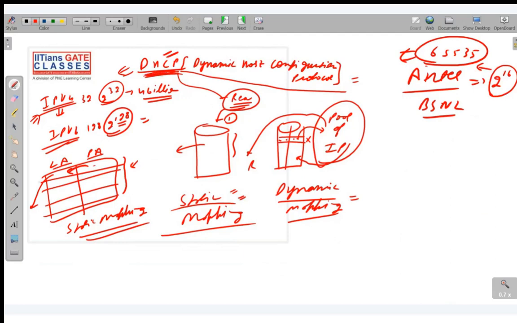So what DHCP is doing, I just want to tell you one thing. Everything is the same, the basic difference is that DHCP has two different servers. One is used for static mapping, another is used for dynamic mapping. Whenever a request is received by DHCP, it will first check static mapping. If the IP address is there, it will reply with it. If not, then from the pool of IP addresses, it will assign one to you and make an entry in the dynamic database.